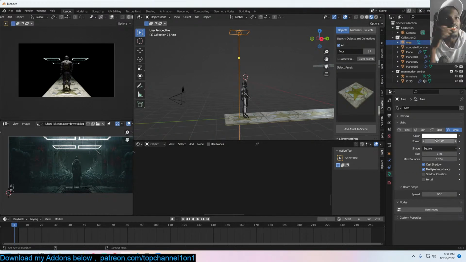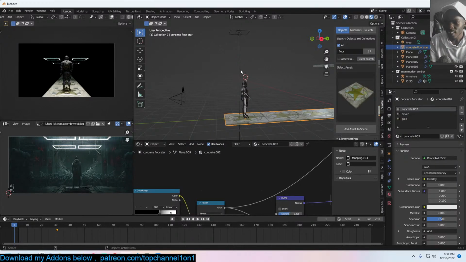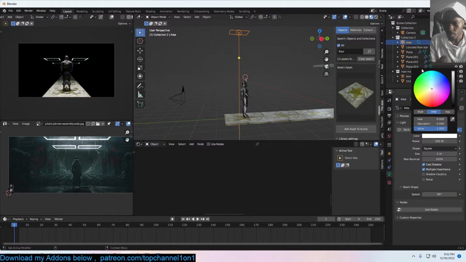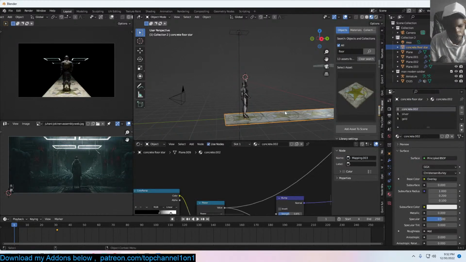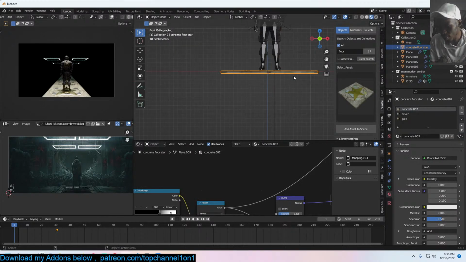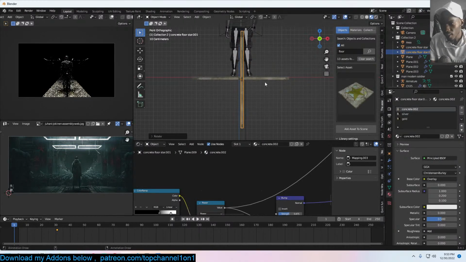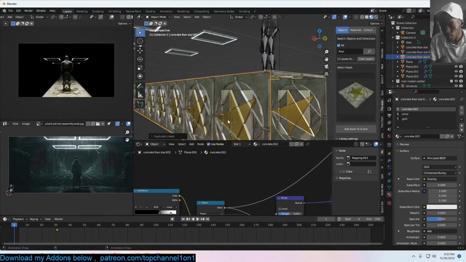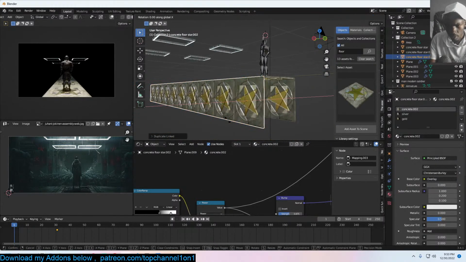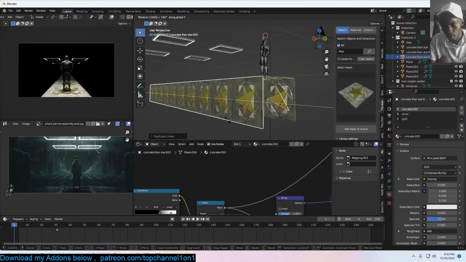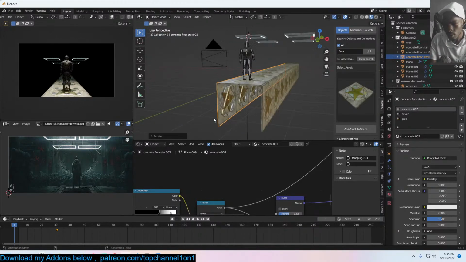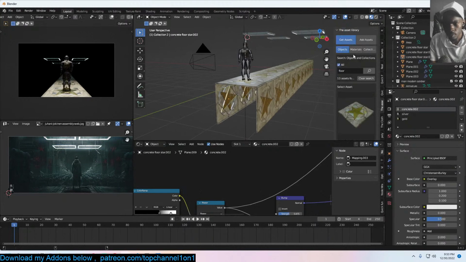I kinda think volumetrics would be interesting. But I don't think we're going to make the exact scene because I don't have enough assets for something like that. But we'll try something. Try to kit bash something.